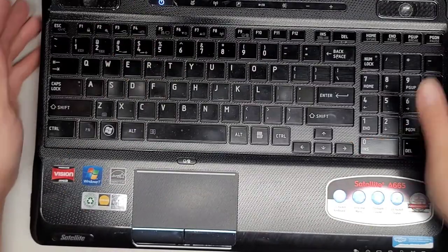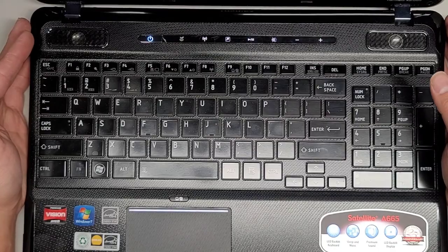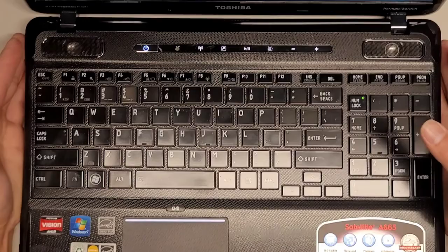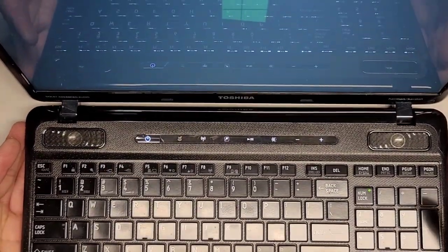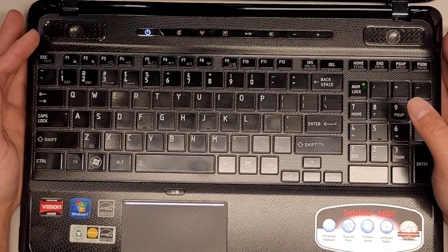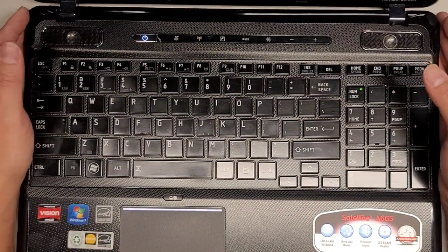Let's see what we got here. Is it going to power up? And it's powering on. Power light's good. Screen's coming on, so it's detecting the new RAM. No problem. And it's booting Windows 10. So we should be good. I'm gonna have to play some audio. I don't know if they put a password or anything on it. We'll find out soon enough.